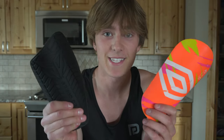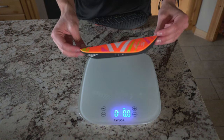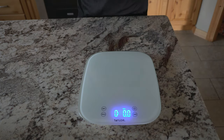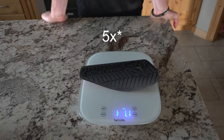Let me show you the difference between Speed Demon's weighted shin guards and a normal pair. Sorry in advance to metric users — I'm American, I use pounds and ounces, but I'll put the conversion on screen. A normal large shin guard comes in at about three ounces, which is ridiculously light. The Speed Demon large comes in at one pound 1.1 ounces — over three times heavier. Essentially these are like having ankle weights strapped to your shins. Funny enough, there's actually a player who used to put ankle weights on and practice dribbling and stepovers, and he attributes a lot of his speed to that. Drop a guess in the comments below if you think you know who I'm talking about.